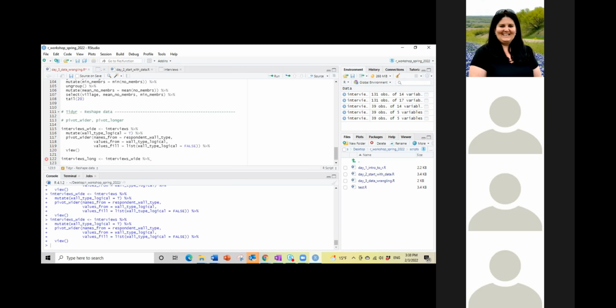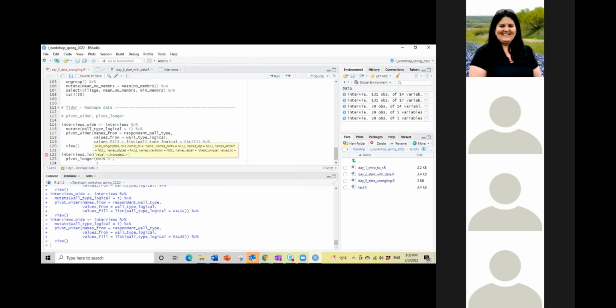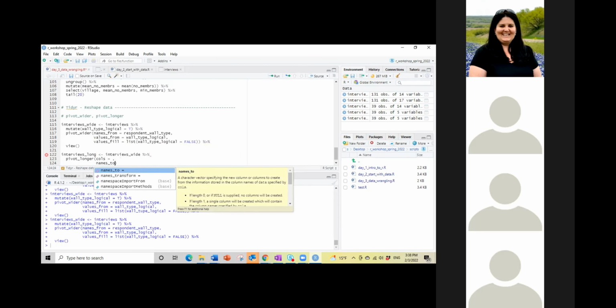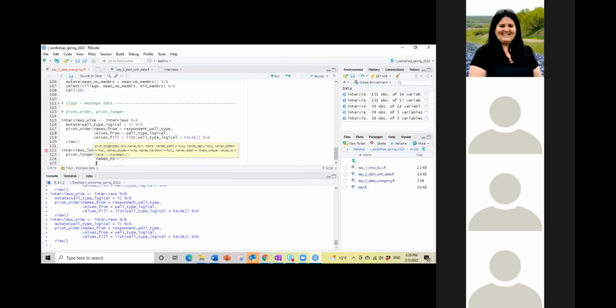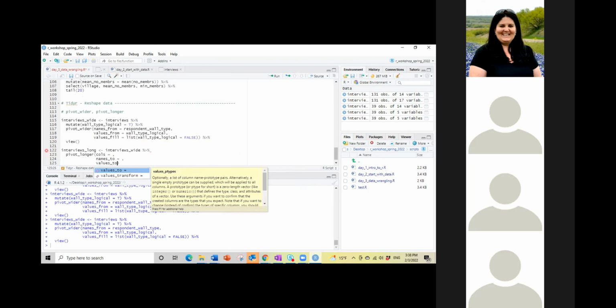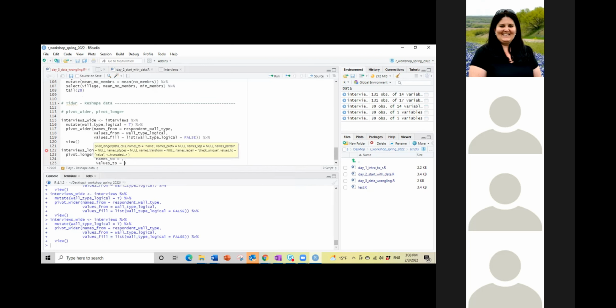And then we set it to pivot longer. So we just mentioned the first argument will be the data frame. The second one will be columns. And the third one will be names2. And the fourth one will be values2. Anyway.